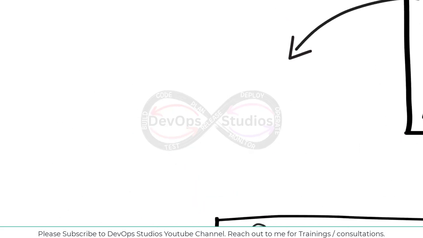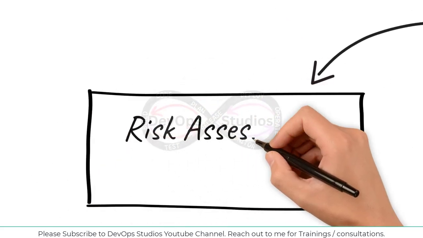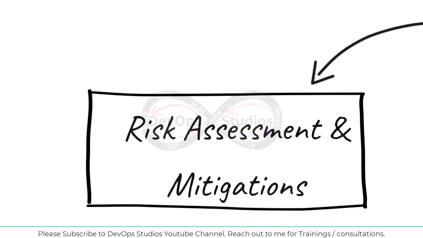The next part after the project management tools is risk assessment and mitigation. So what is a risk assessment? What types of risks do we face? We have to identify any potential risks, for example tight deadlines and resource limitations.